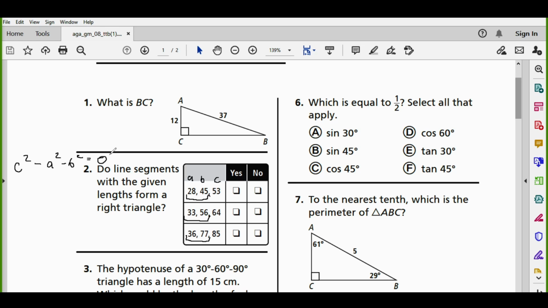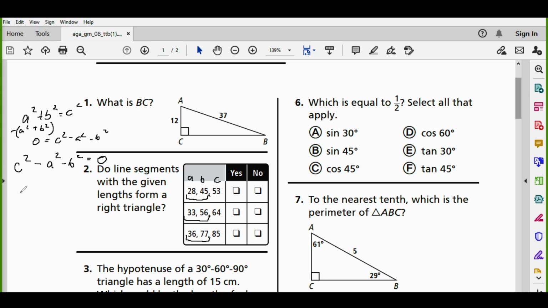And that should give me 0, because we know the Pythagorean theorem says A squared plus B squared equals C squared. So if these are equal and I subtract A squared and B squared from both sides, this is going to leave me with 0 equals C squared minus A squared minus B squared. So I'm just going to see if putting these into the calculator results in 0. For the first one, I'm going to put 53, hit my squared button, and I'll write this one out just so you guys can see it.